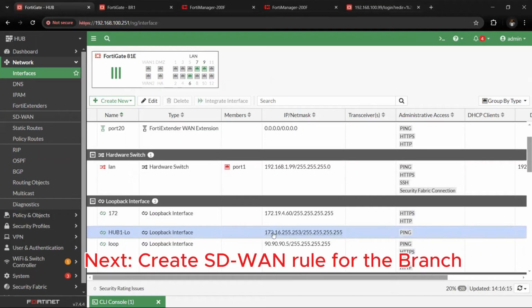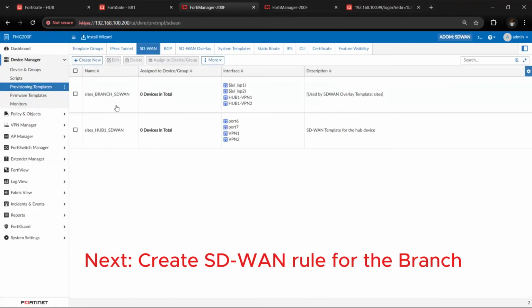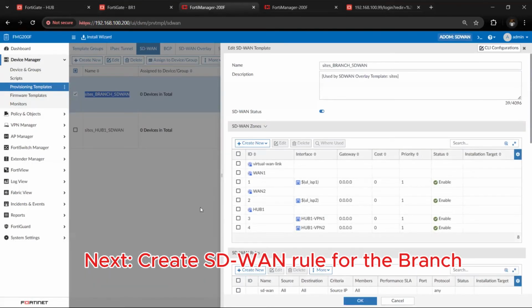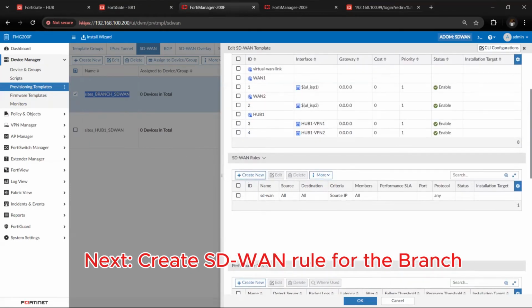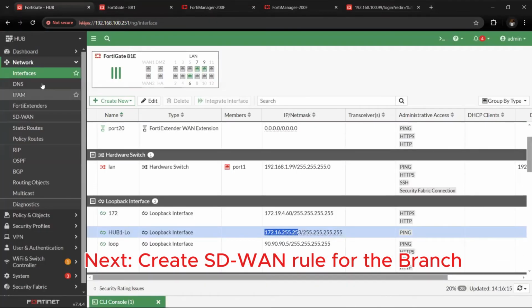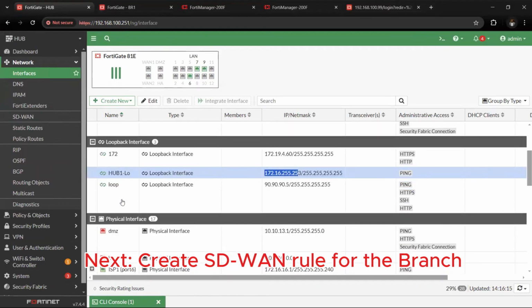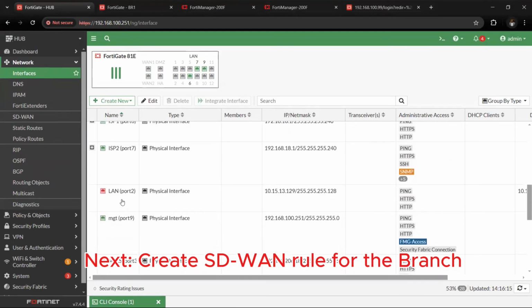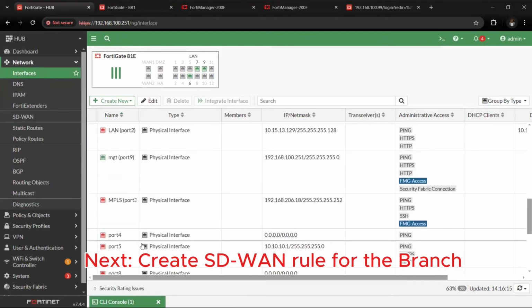We need to create SD-WAN rule for the branches. So for now, on the hub, we have port 5. So let's connect a cable to number 5.